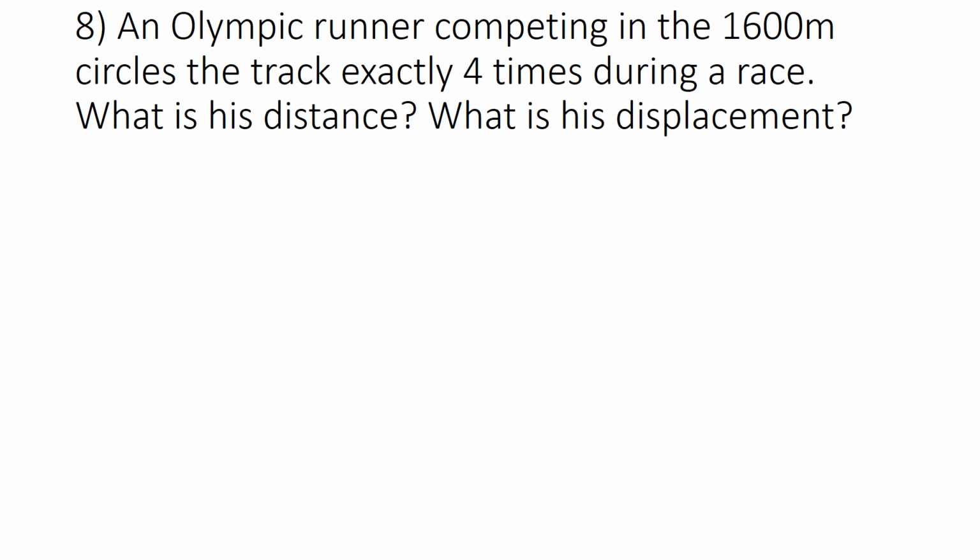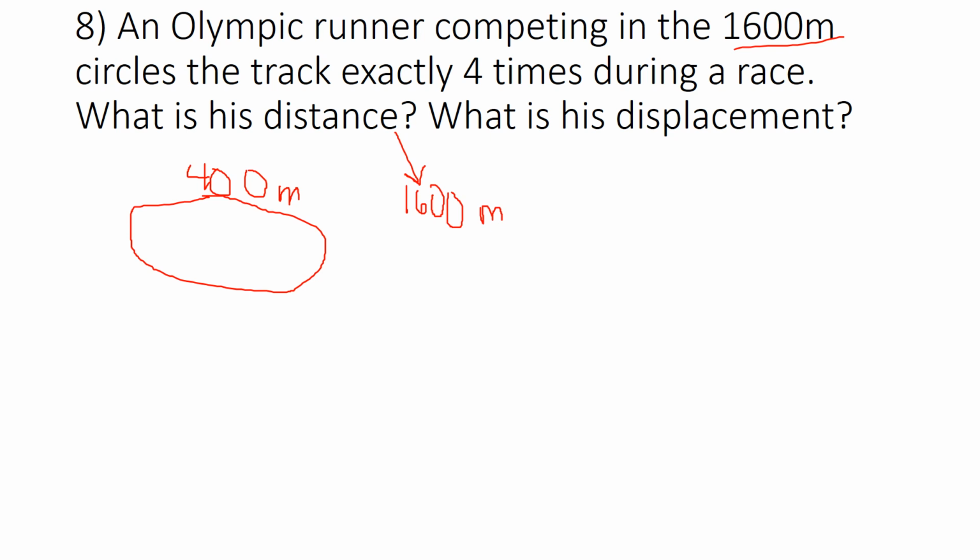So if you think back to that earlier problem, if you're not a track person like me, a track is 400 meters. And their event is called the 1600 meter. So what is his distance? That is already answered for you. 1600 meters. I would not do this to you on the test, by the way. Just want to get you thinking, wake you up.